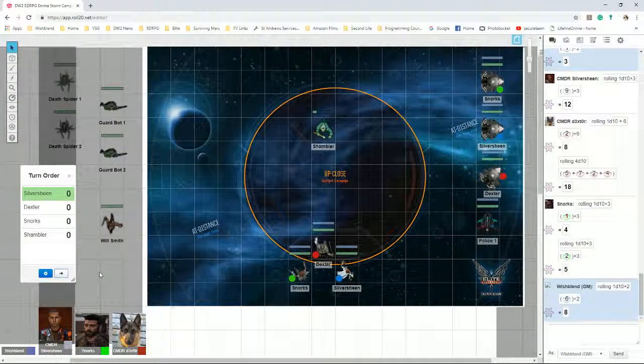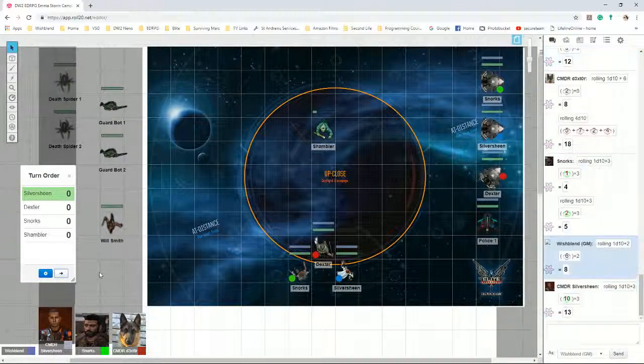Okay, Silver Sheen, you're up. All right, I'll hold my position and fire with my laser rifle. Nice. Critical hit. Okay, what does that do in personal combat? Chance to knock down, if I remember, something like that. Yeah, it would be, except the Shambler has a resist knockdown.